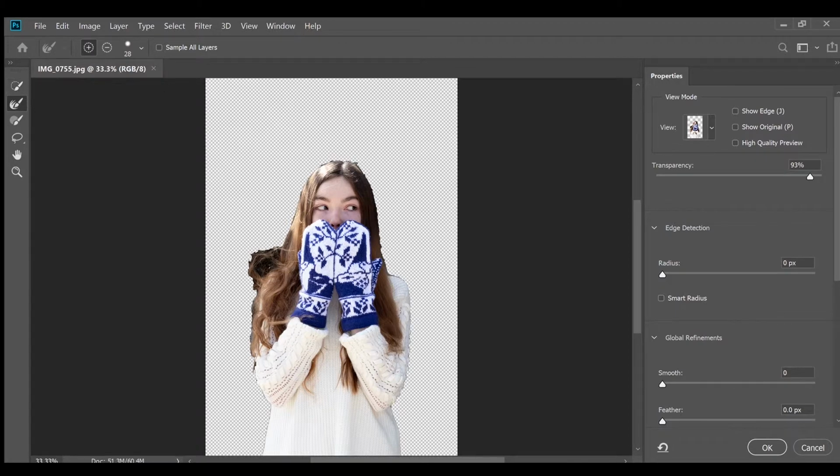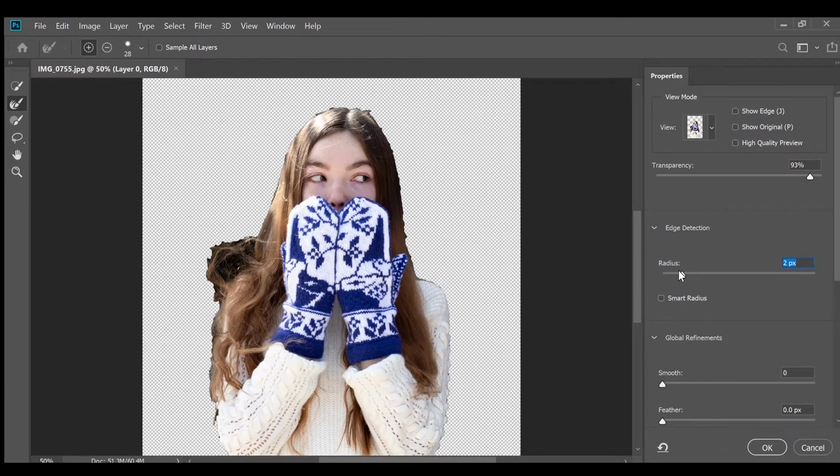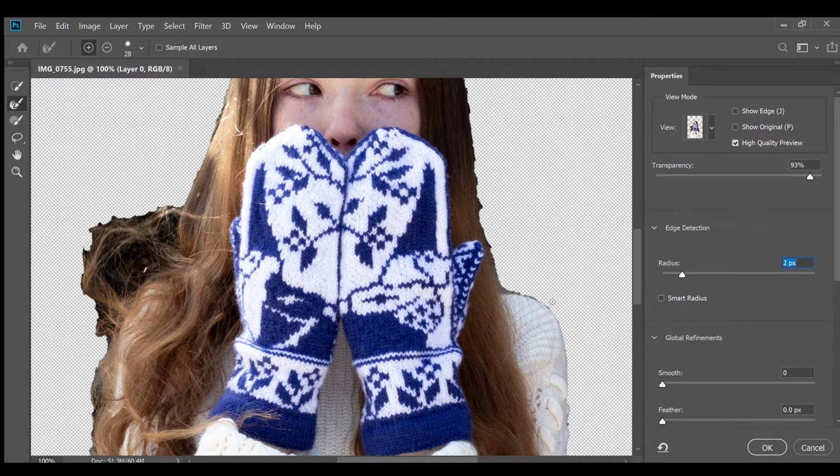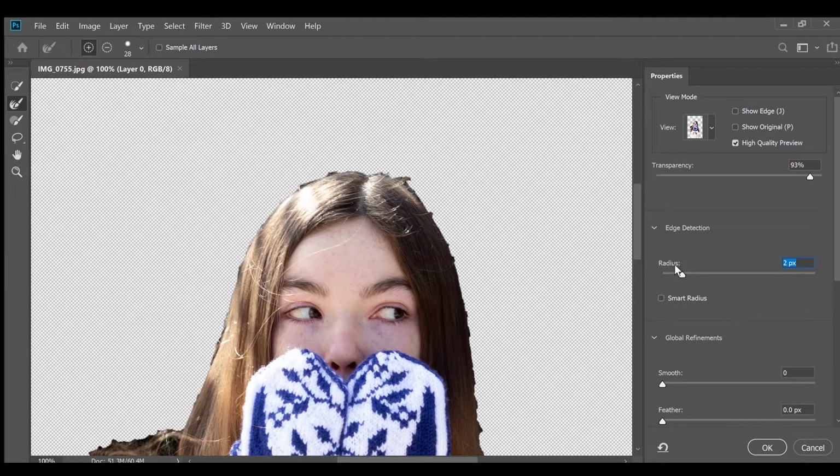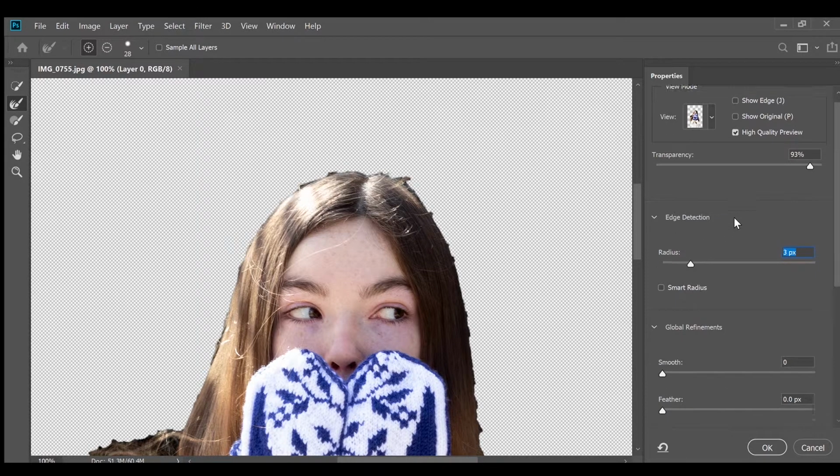Let's move our radius in a little bit, maybe. So I'm going to zoom in so you can see what that does. When we move our radius in, it's how far into the subject it moves that edge. So you can see right here along here that when it's all the way down, it's a real harsh edge right here. We can kind of scoot it a little bit and it kind of feathers in. It scoots it in just a little bit. So I think we'll move that in just a little bit.